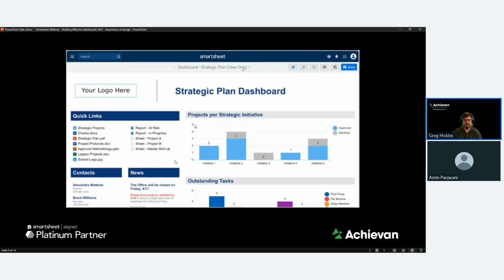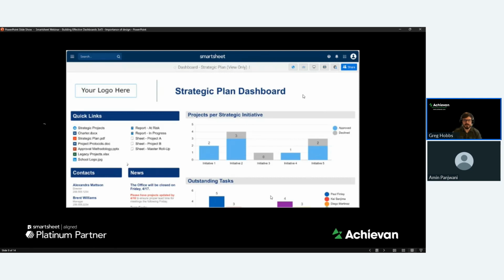Take away the blocks around the title widgets, take away logos and things like that, because you often have your branding up at the top in Smartsheet if you have that enterprise plan. So you're just spamming the audience with the logo. We all see the logo all the time, unless it's an external facing dashboard, of course, where you might want to boost that logo recognition too. But this is a nice example of a hybrid of an information portal, giving you lots of links to all the other supplementary tools you might need to use to get the information, but with some high-level visuals to answer a couple questions.